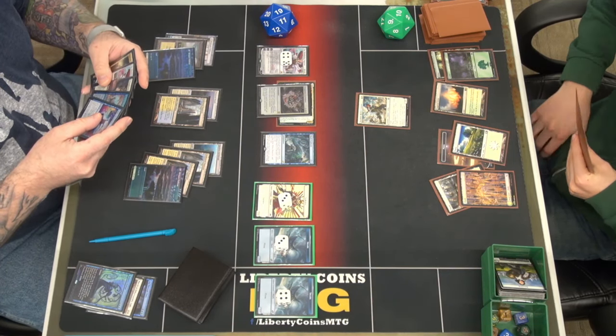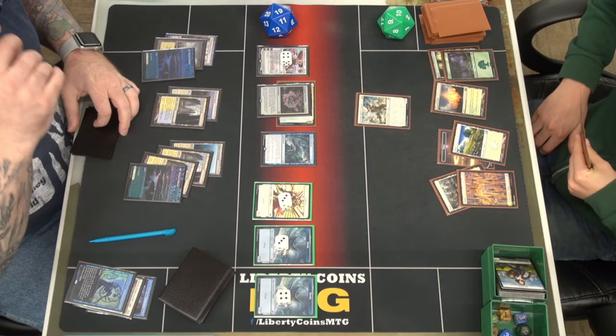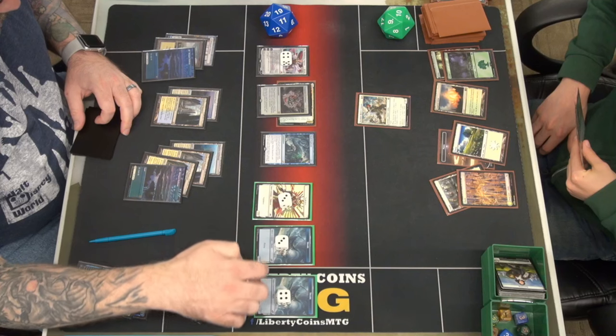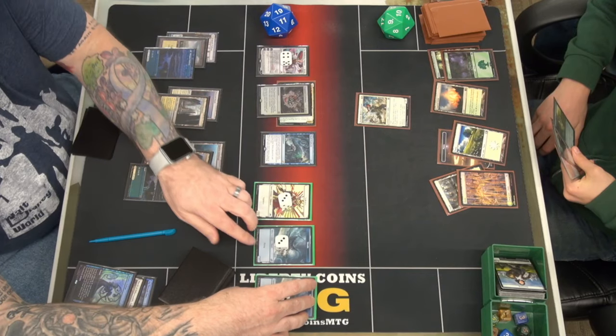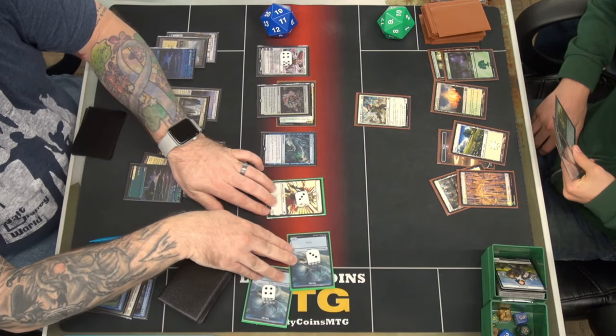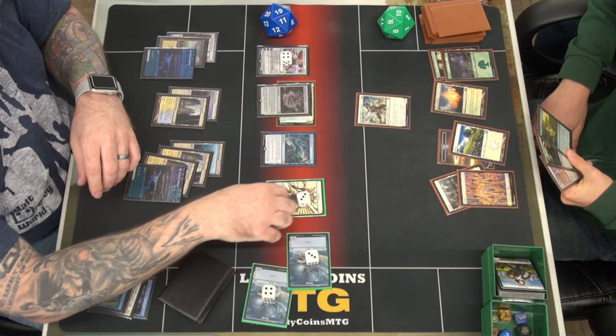So, I had to add the diamond because they're more destructible. 5. Oh, I'm already at 10. Okay. So I'm actually going to wait on that. Move to combat. And then attack you for 4, 5, 6, 7, 8, 9, 10, 11, 12.